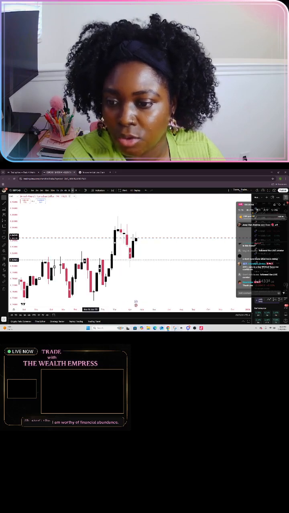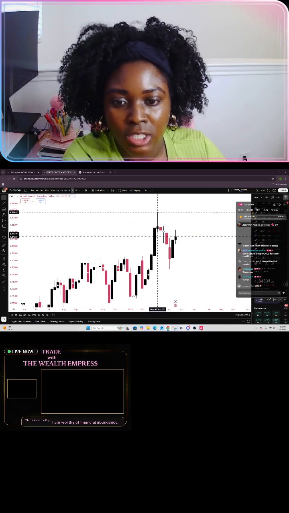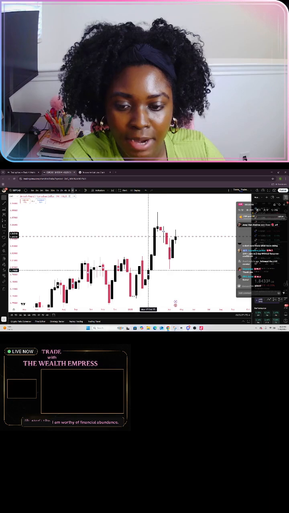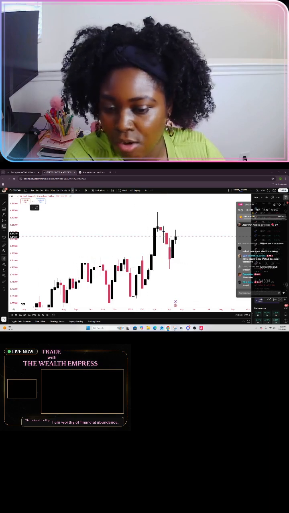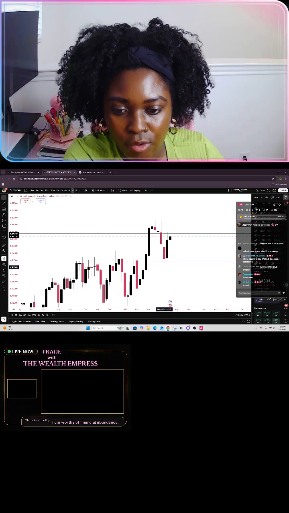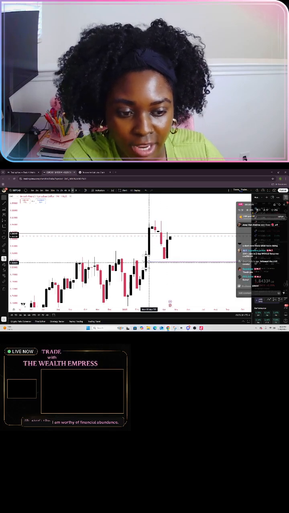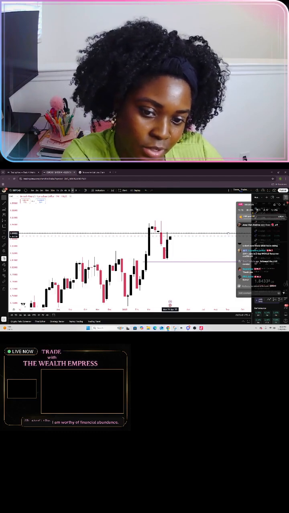Now let's go down to the weekly. Look at that. Price traded above. It came down into this gap here. We have a gap here. It couldn't hold. That's why it did all of that. You see how it traded above that 50%? And then headed back up to 50% of the monthly candle.